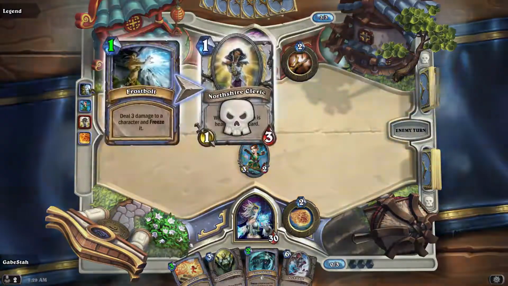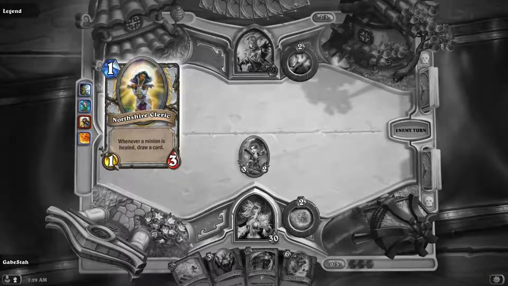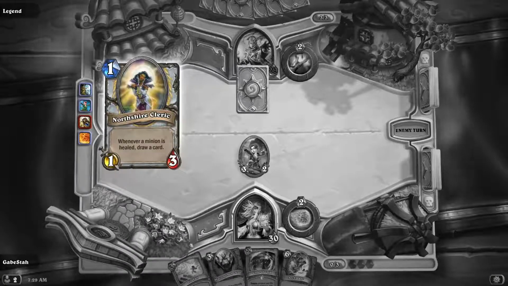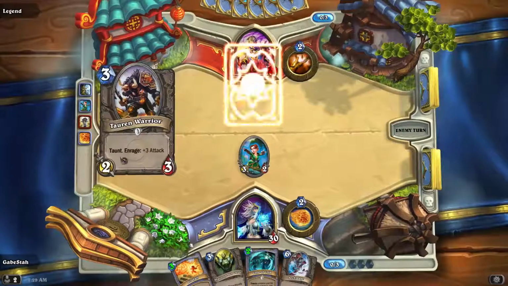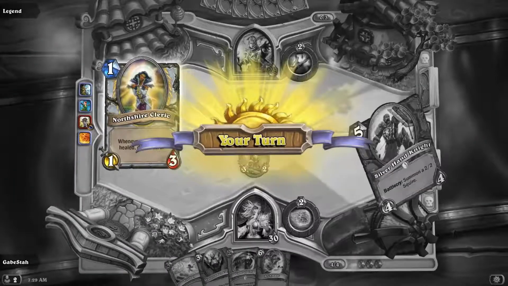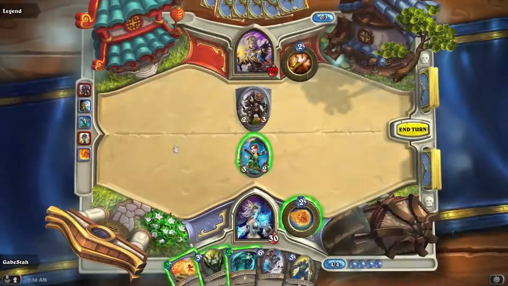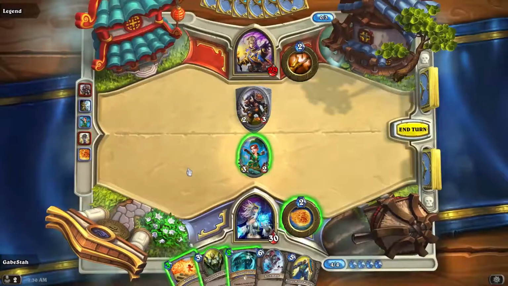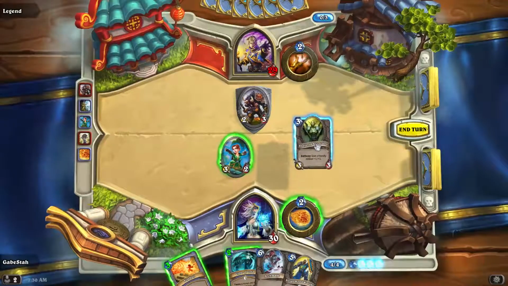So yeah, Northshire Cleric is one of the strongest priest cards. You can see the ability is when a minion is healed on either your side or the opponent's side, you draw a card. So one of the strongest early priest plays is to play that and on the same turn use a Power Word: Shield to make it 5 health, which is virtually impossible to deal with. Is that a silence or something? So this is a good play.